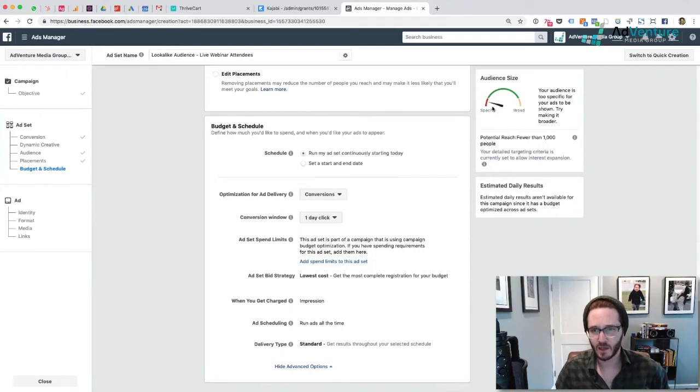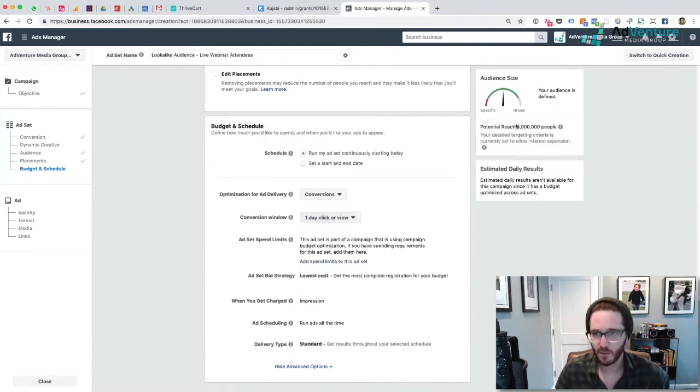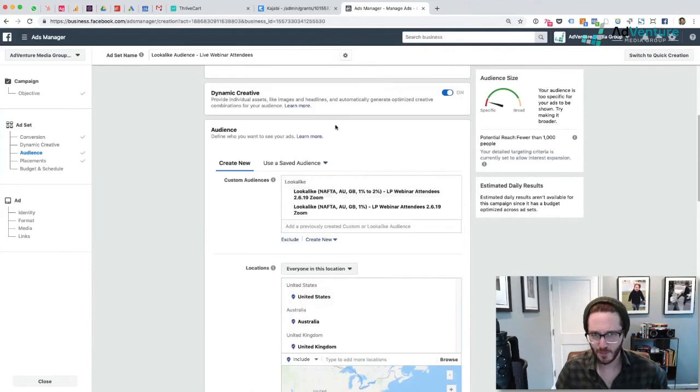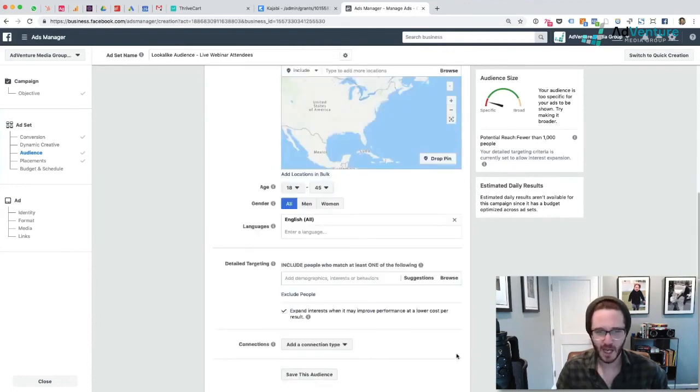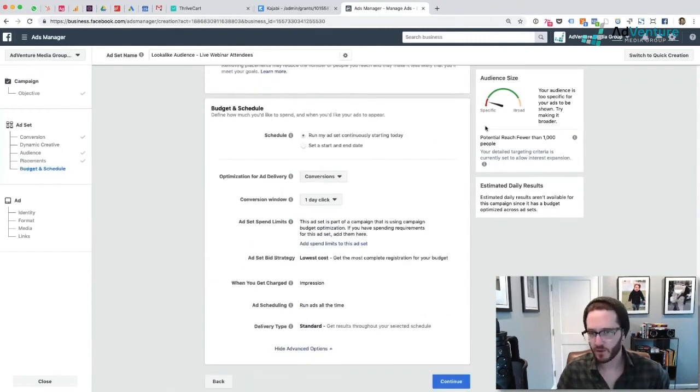One more thing, and I've mentioned this in other videos, don't worry about this gauge, right? It says potential reach fewer than 1,000 people. A second ago, it said my potential reach was 4 million people, and that might have happened when I changed this attribution. See that? It went to 4 million people. But that makes no sense, because the amount of potential reach is based on all this stuff up here, my lookalike audiences, the percentages that I'm taking, my age ranges, my gender, location. It's not based on how I want to attribute conversion. So this is just a weird system. So don't worry if you see this go down to being too specific. It'll change later on. So we're going to continue.